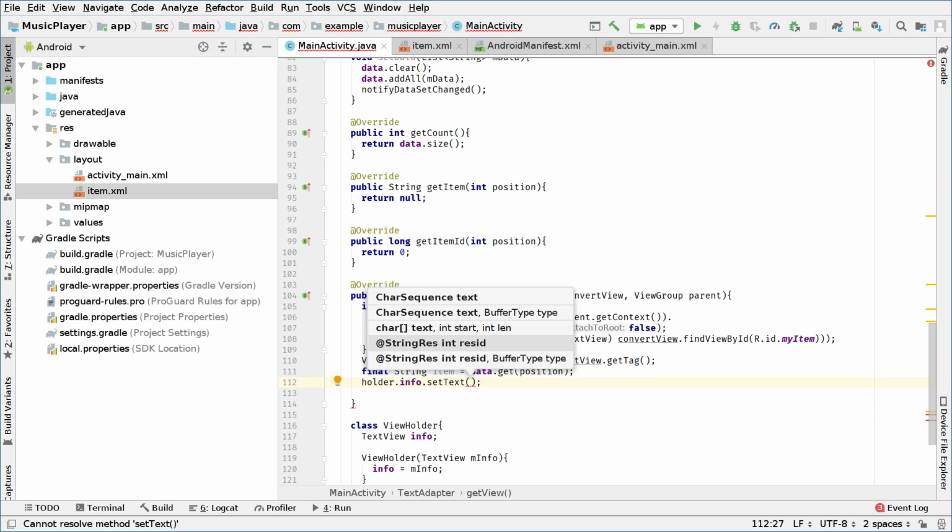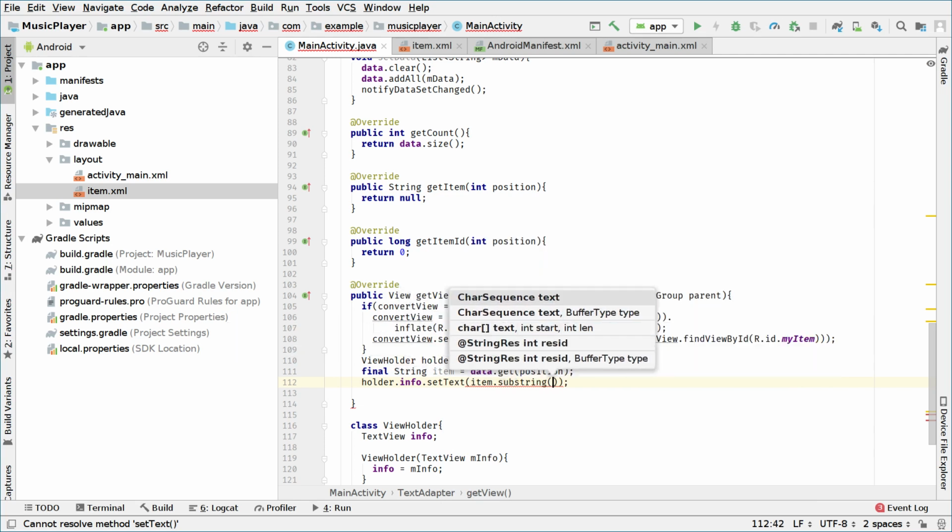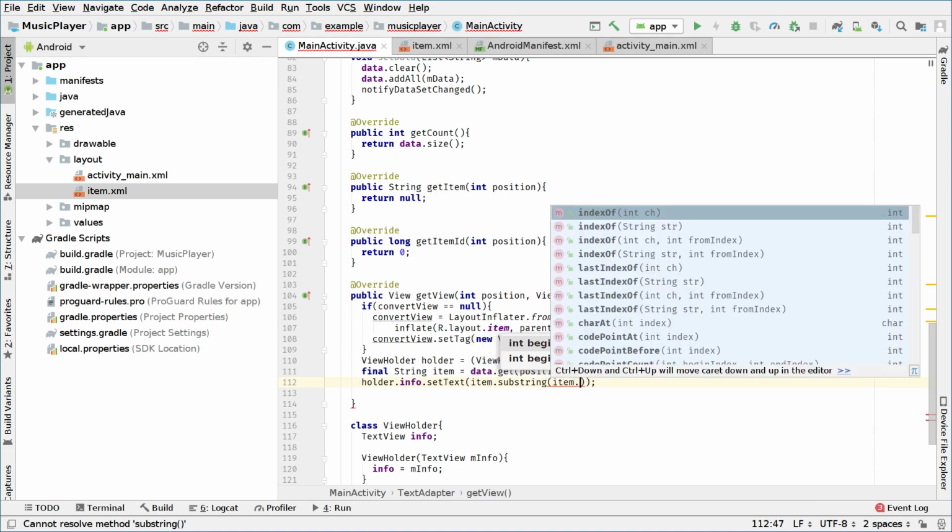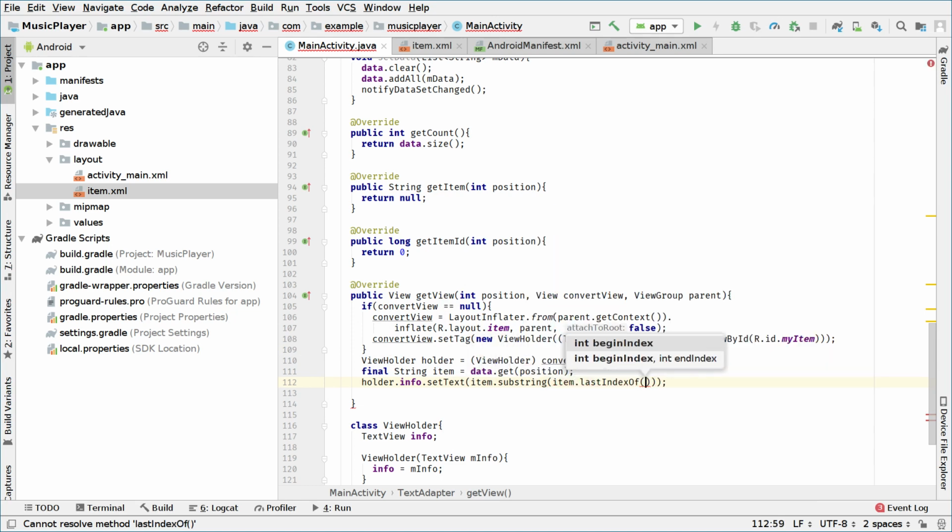To do that, we will create a substring. So we're going to say item dot substring. Okay, and what we'll do here will be item dot last index of, and we will create in single quotes a forward slash. This means just point to the file name, and we will add 1 to this because we don't want to print that forward slash either.